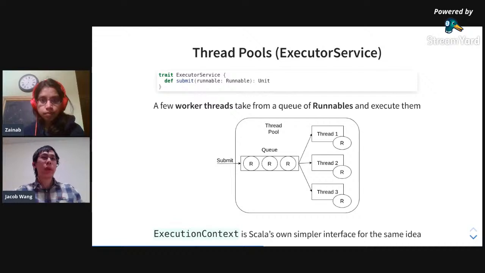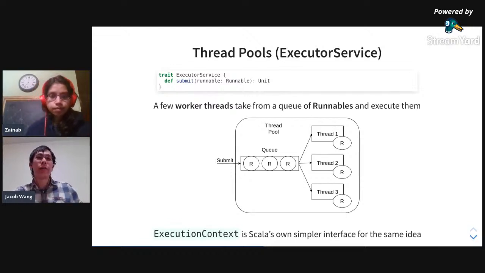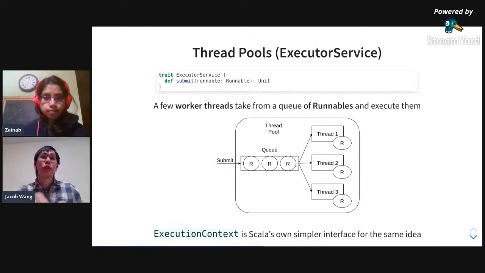Cool. Now we can run runnables. The next problem we need to solve is thread.sleep. All right. We don't want to block a whole thread, because you can imagine if let's say thread 1 just completely goes to sleep for 5 seconds, that thread is gone, right? It can't continue doing anything. It's just completely blocked. So that's not good. We don't want to do that. So how do we avoid thread.sleep?